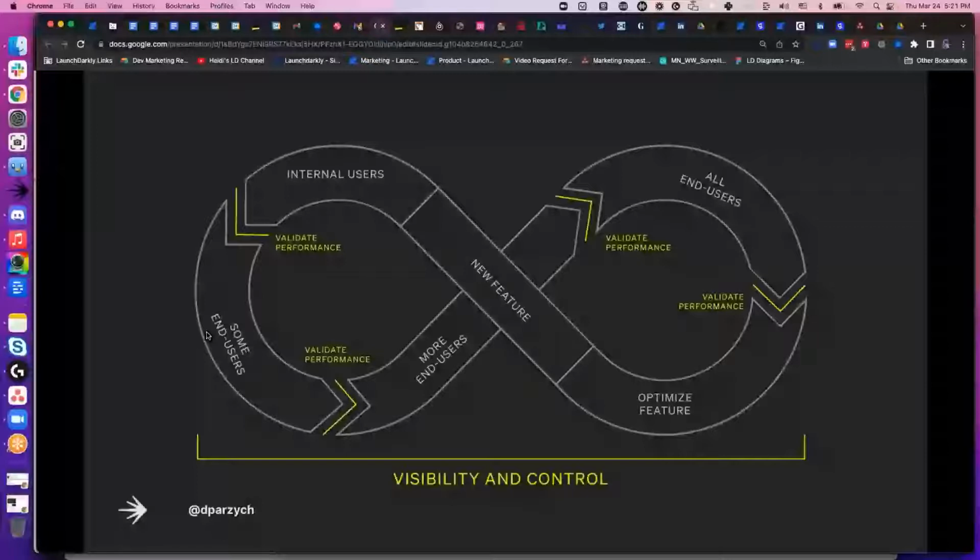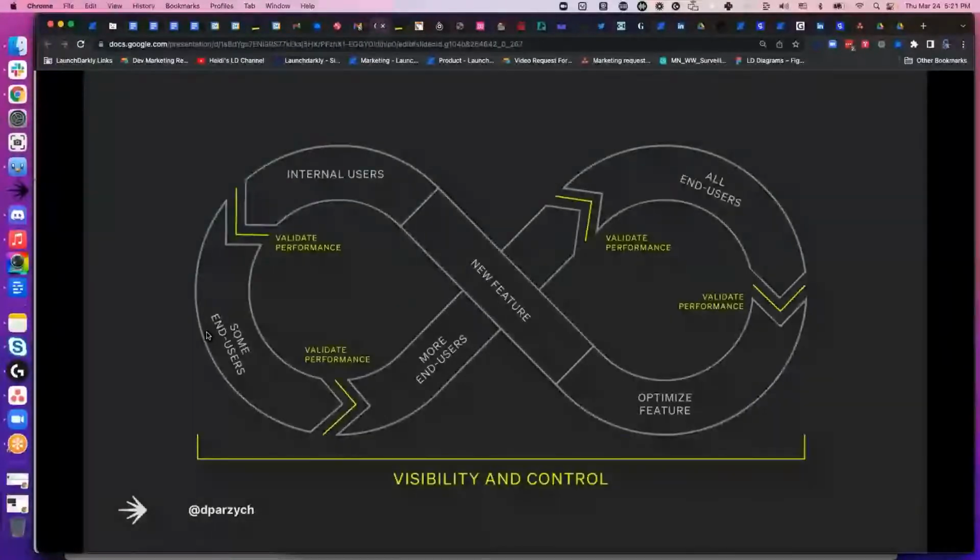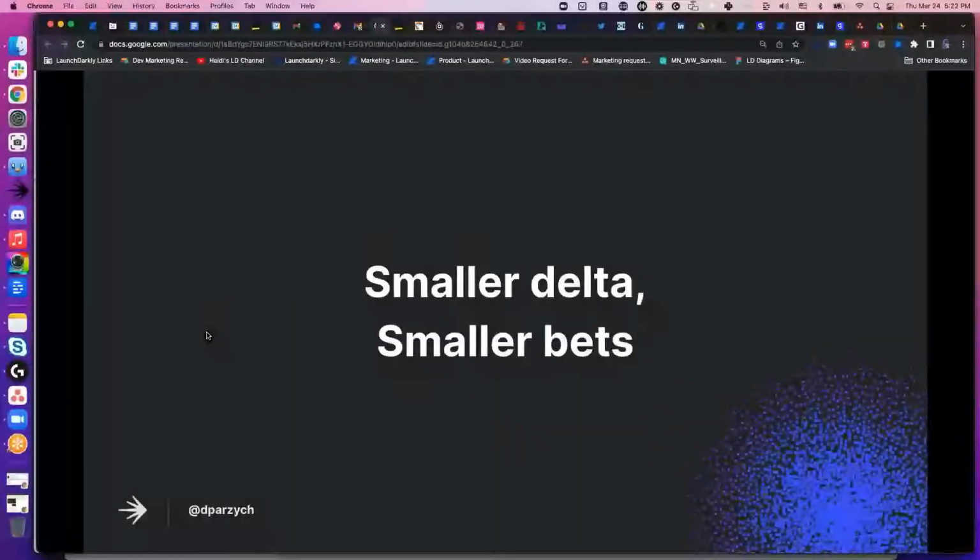So throughout this process, what happens if an error occurs? How do you instantly roll back and turn off that feature without end user disruption and the need to redeploy? And so what I'm getting at here is having smaller deltas, smaller increments of change. The validation that occurs when you're continuously testing during the release progression is one of the cornerstones of this process.